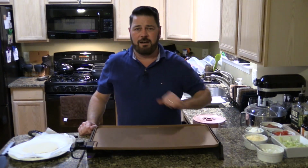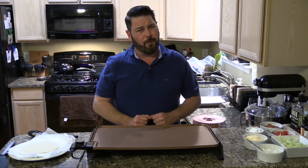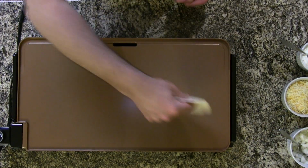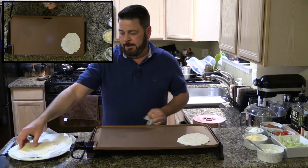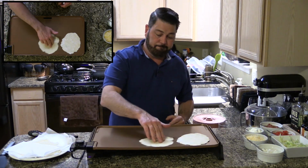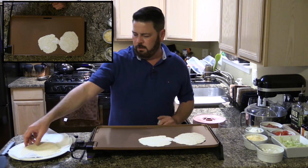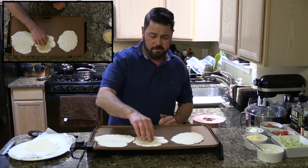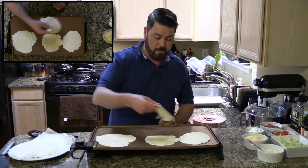All right, friends, we have before me a nice hot griddle set to just so close to 400 degrees. You need a hot griddle. You can do your tortillas also on a cast iron skillet, a pizza stone on a grill or in an oven as well. Or, if you're super rich and fancy and you have one of those conveyor ovens like you see in the Mexican restaurants, you can use that as well.